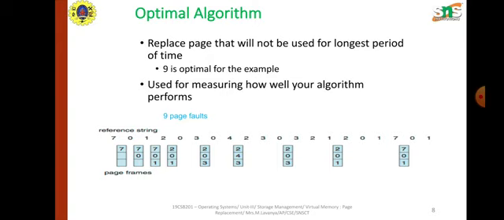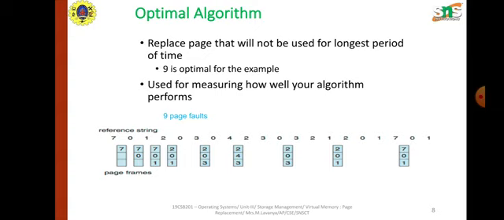In the position of 3, new arrival data 1 is replaced. Then we are moving to the next new arrival string. The new arrival string is 2. It is already available in the frame, so we are not doing any modification. Next arrival string is 0. It is also available in the frame, so we are not doing any modification. The next arrival string is 1. Since it is also available in the frame, we are not doing any modification.